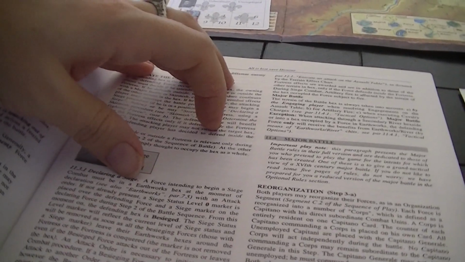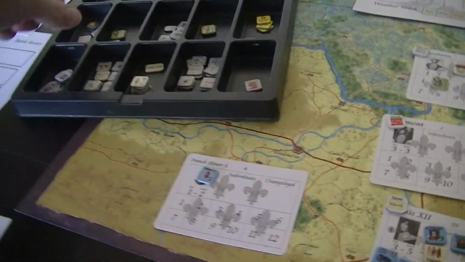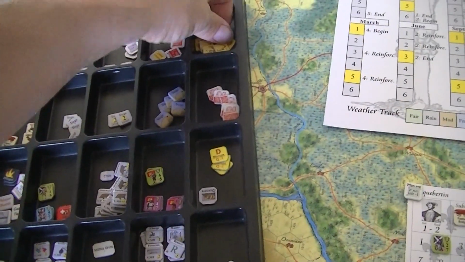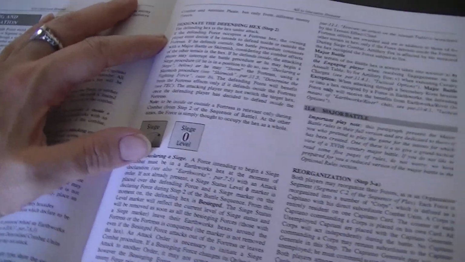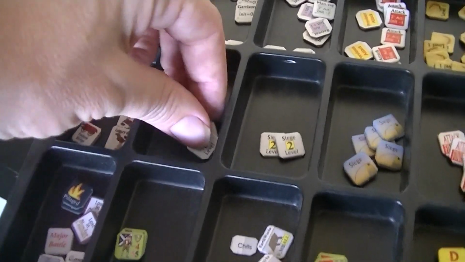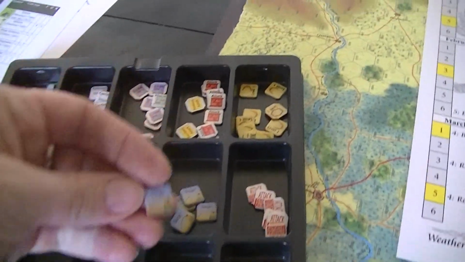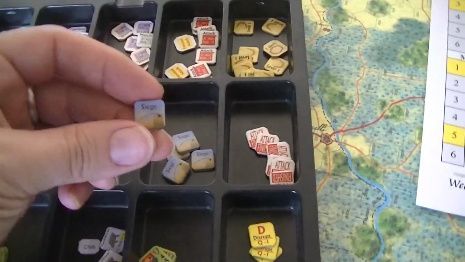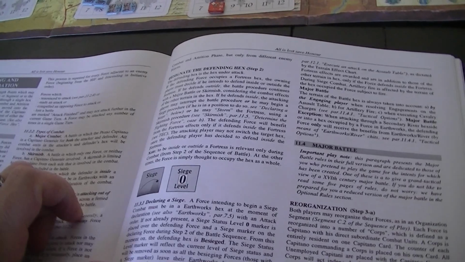If you're starting a siege, you must be in an earthworks hex at the moment of the declaration with an attack order. So you have to have already set up your defensive positioning so that you can begin the siege works. You can't just sit there unprotected to siege. You could be in a level 1 or level 2 earthworks. And then, if you don't already have it, you get a siege status marker at level 0 in the hex, and a siege marker to indicate which force is besieging. So this goes over the defender, this goes over the attacker. The siege status marker will reflect the level of the siege status, and it's removed once the besiegers all leave their earthworks.